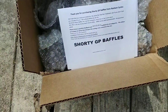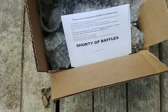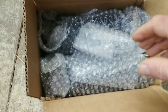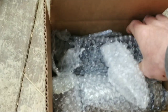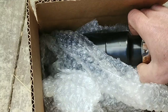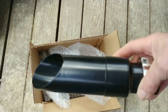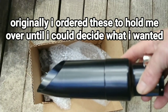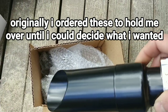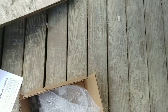I got on Amazon and got these Shorty GP pipes. I watched a lot of videos. I've watched every single exhaust video on YouTube about Indian Chiefs. And it's kind of hard to tell what something's actually going to sound like on your own bike. So, you know, I figured I'd just go ahead and put these on and see how it does.